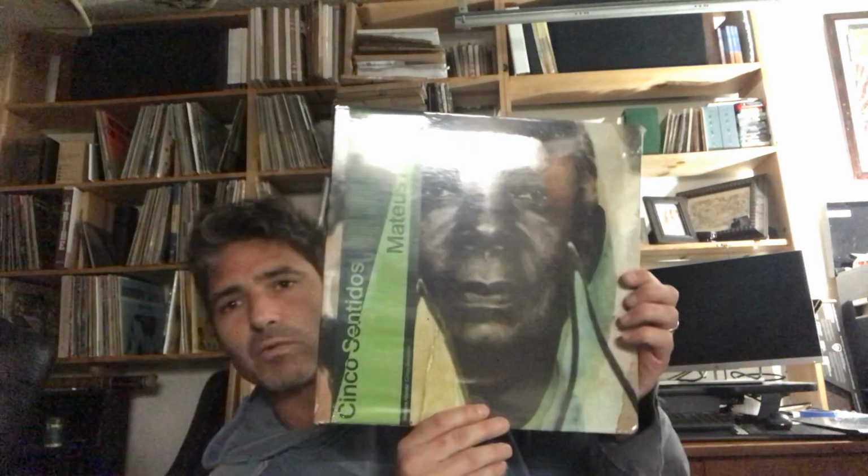This is the one after 23. I haven't opened this one either. This is Mateus Aleluia, and I guess the name is Cinco Sentidos. This is pretty good. I like this one. This guy's older. I think this is his second album. It's more of a traditional Brazilian samba.